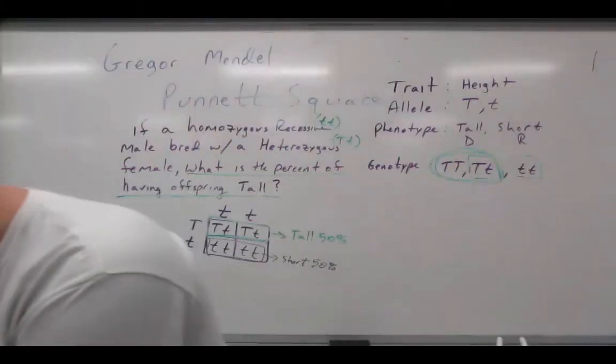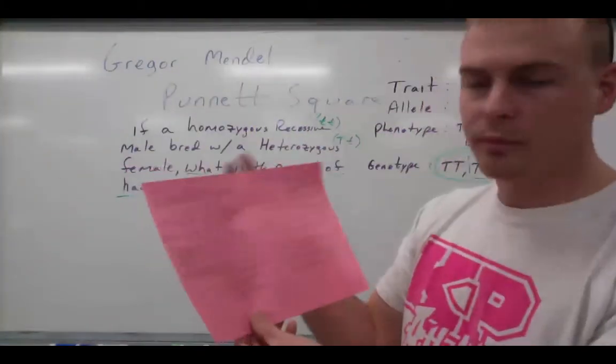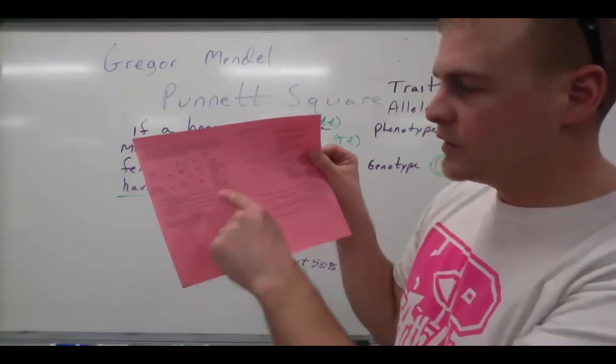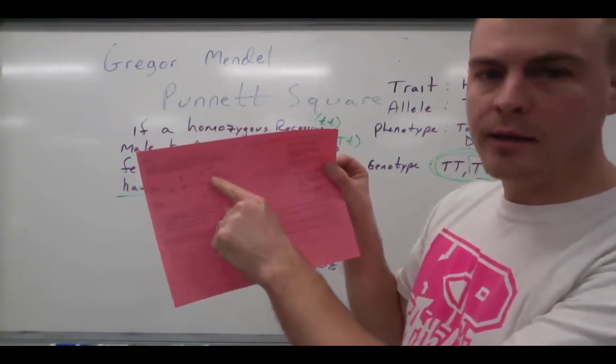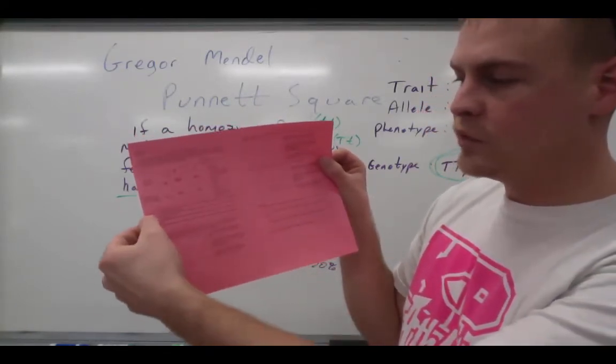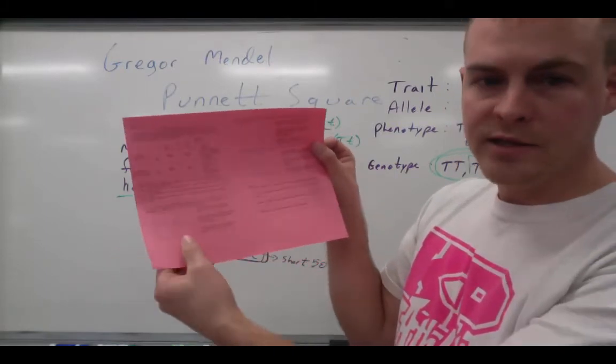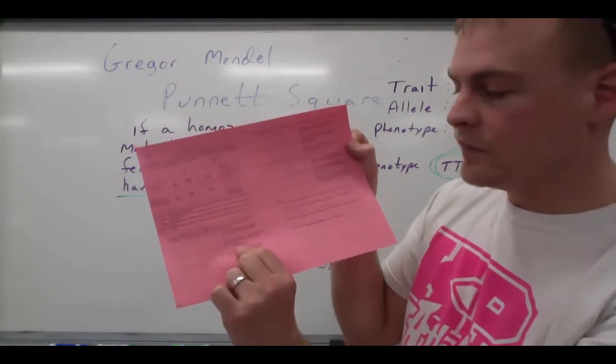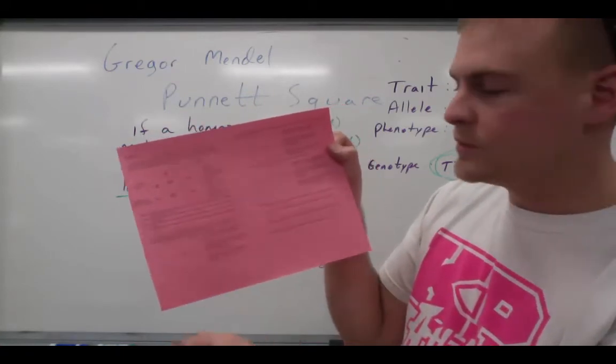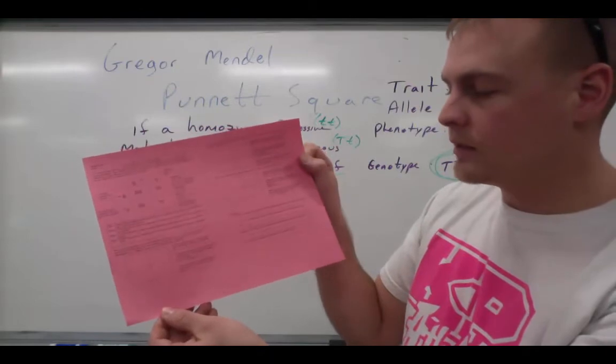Okay. Next assignment is going to be the pink one here. This one, it kind of goes through again how to do a Punnett square. It gives you a step-by-step procedure, and some of these already draw their boxes, and you're going to have to answer the questions again. Homozygous dominant, heterozygous, homozygous recessive, the characteristics, so the phenotypes here, the genotypes, the traits. You're going to have to understand all that stuff.